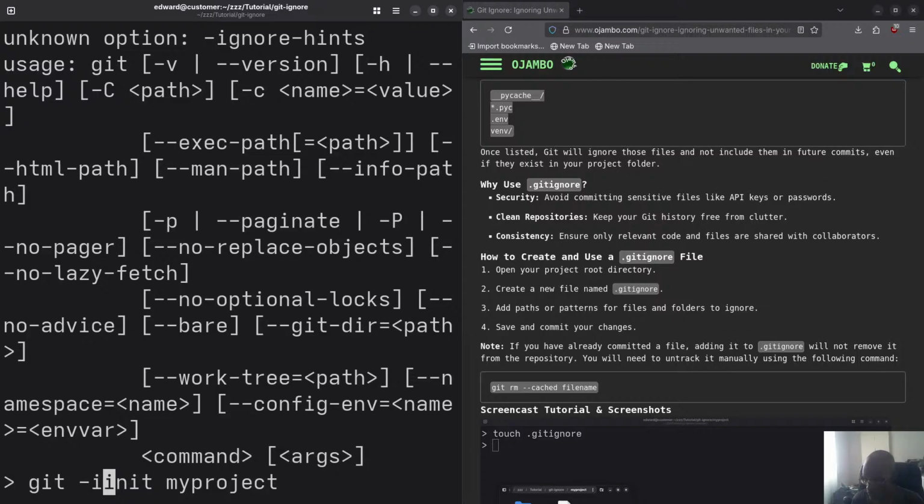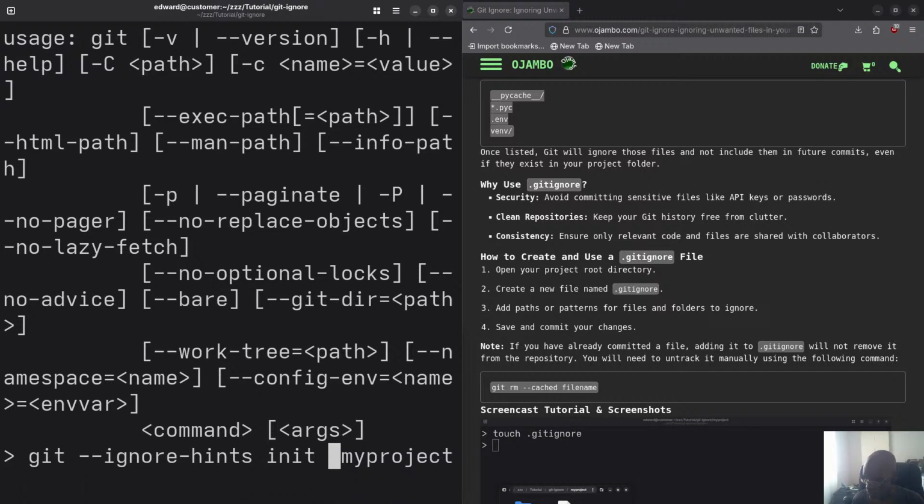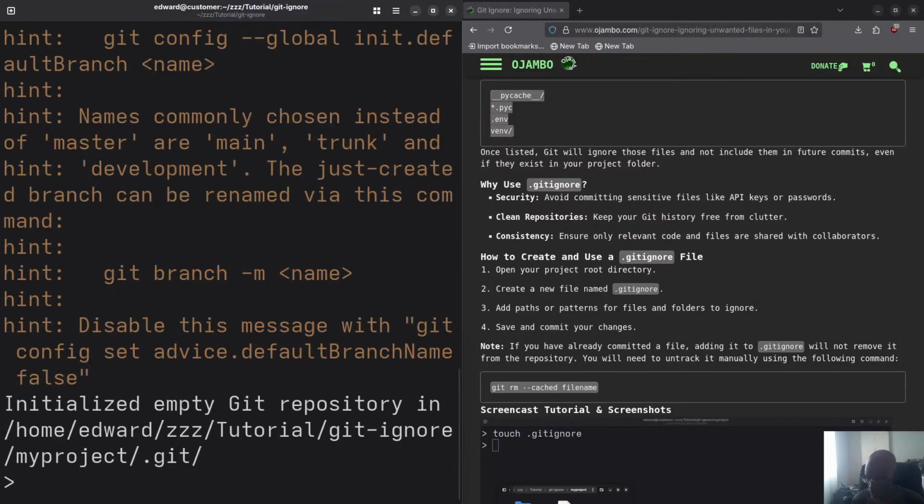I forgot to put the double dash. Ignore hints, and initialize. Okay, that's fine. I'll figure it out next time. Okay, so I've initialized one.